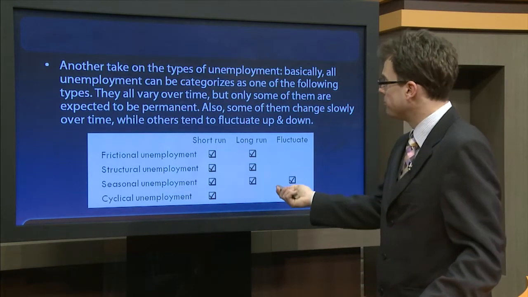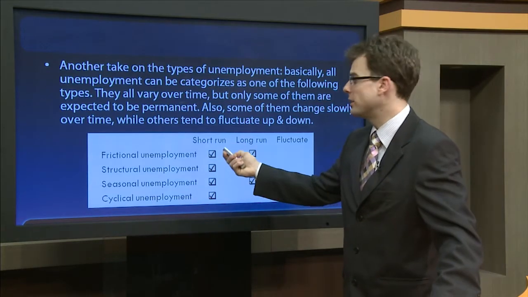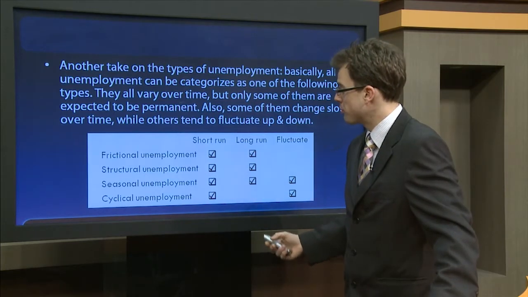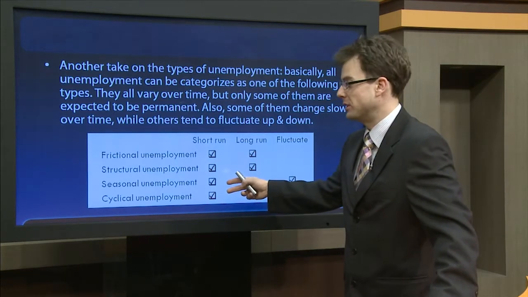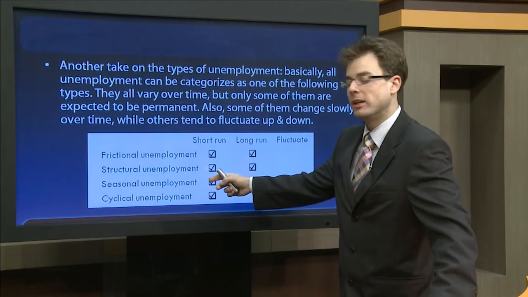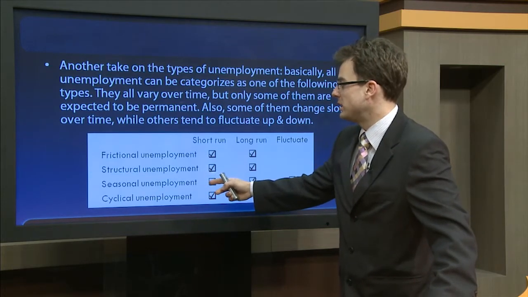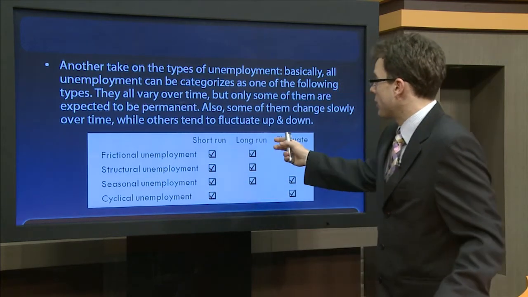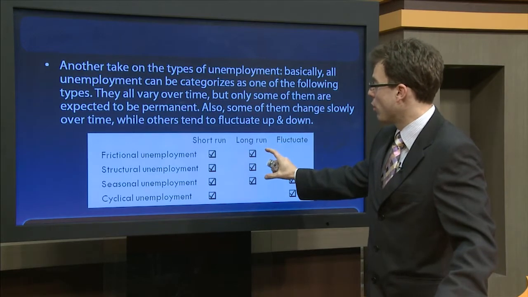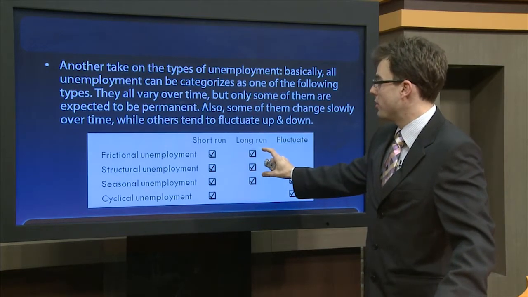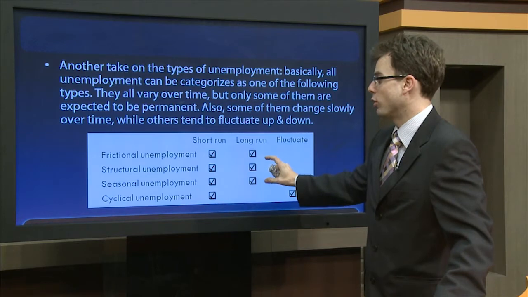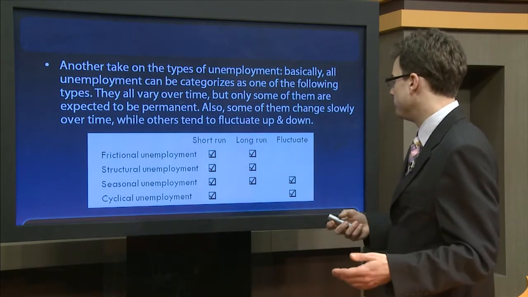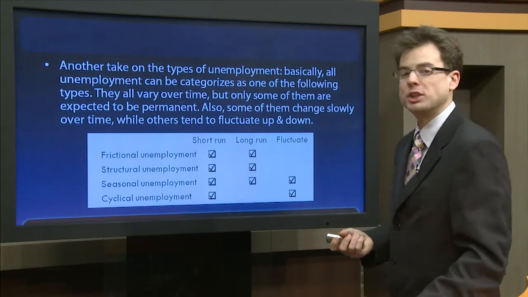So to summarize, in any particular short-run situation, we could see all of these four types of unemployment, or some of these unemployment rates could be zero. During a particularly busy season, there could be zero seasonal unemployment or zero cyclical unemployment. In the long run, we would only expect these three types of unemployment, but no cyclical unemployment, by definition. We will discuss that more in chapter 33.